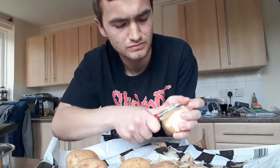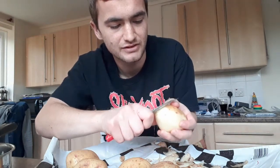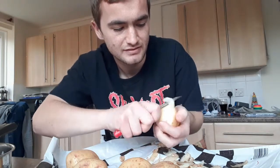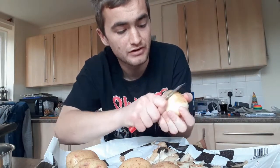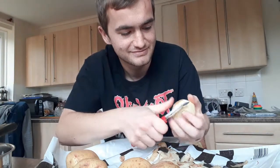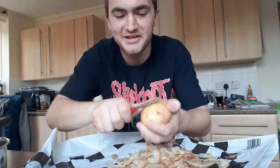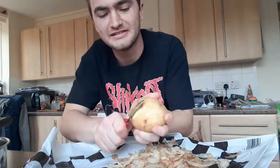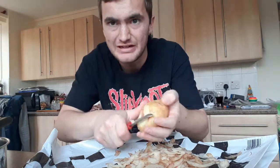I'll get you one for Christmas then — a potato peeler in your Christmas stocking! Oh god, now he'll buy you one. She'll probably buy a pair of knickers too. I'm looking forward to Christmas. Don't put your potato peeler in your knickers or you might end up peeling something off! Right, that's my last potato, and once we've done all the potatoes, you put them in the sink with water to stop them going brown, because otherwise they won't look good when you eat them.